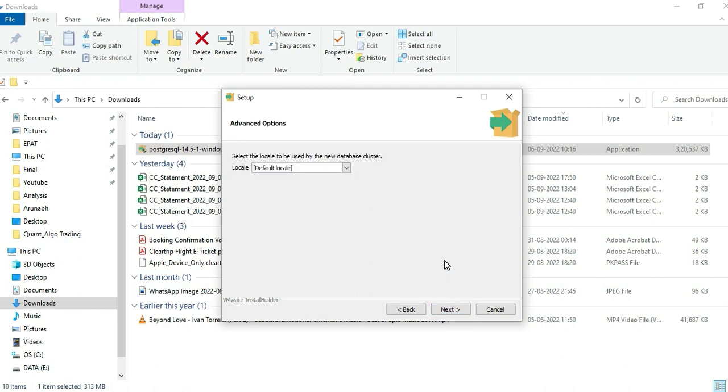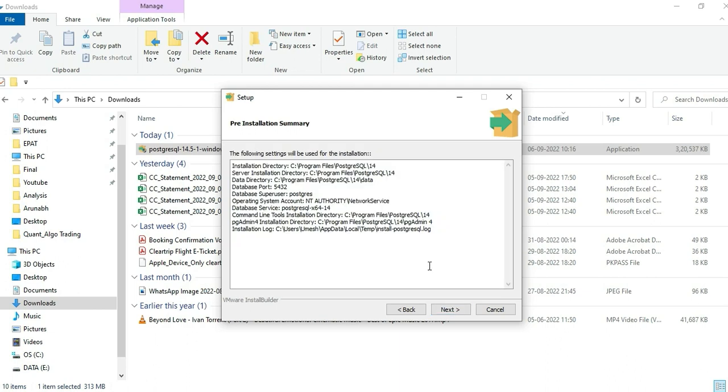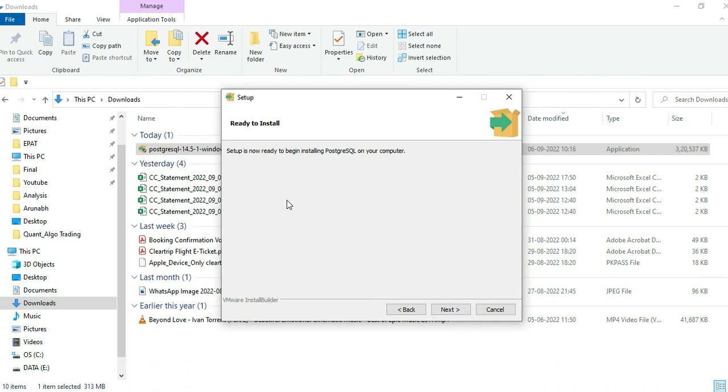Click on next. No need to change anything. Locale is default locale. You don't need to change anything. Click on next. And then this is the installation process. Click on next. Setup is now ready to begin installing PostgreSQL on your computer. So click on next. Once this is done, it started installing on your PC now.